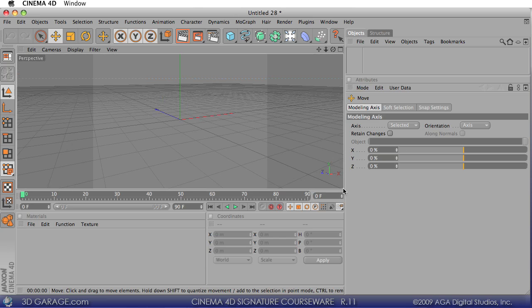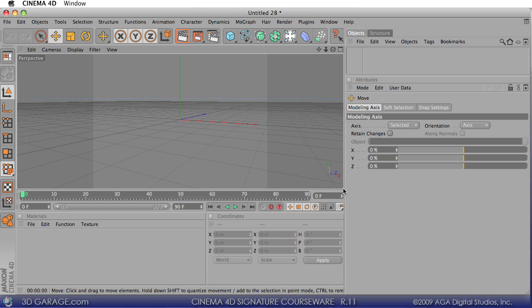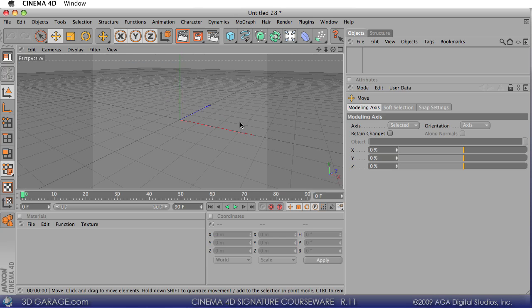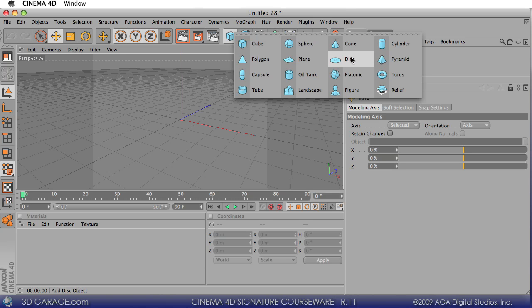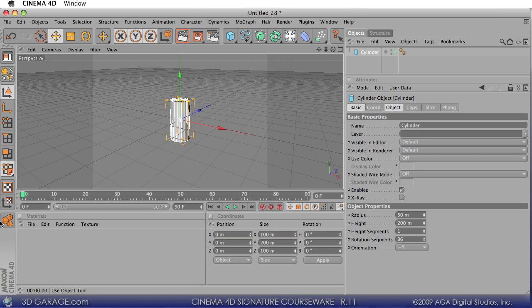So now with a little brief intro into particles, let me set up a full scene here that you can really put something to use. And we're going to create a penny. So we can create a disc or a cylinder. And I think I'll use a cylinder because it'll save us a little bit of trouble.